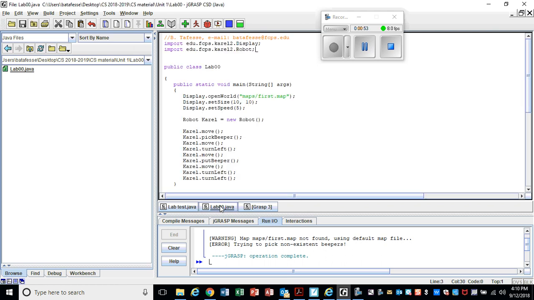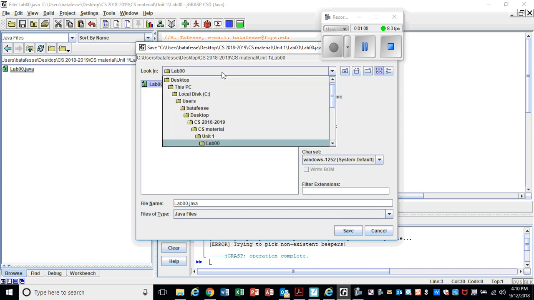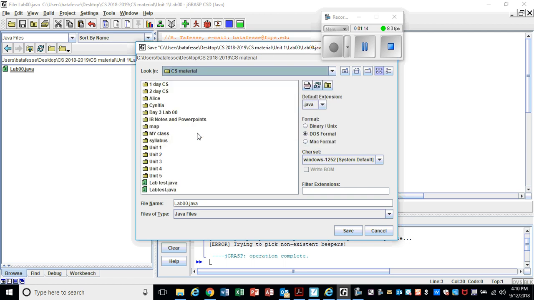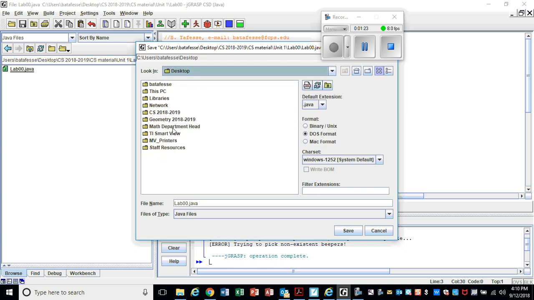One thing I want you guys to make sure of is, after you write it down, save it. Remember the file we created? This one is in a different file. I'm just going to put it in my computer science folder. I have it on my desktop, but you guys were supposed to do it on your share drive, your H drive. So when you open my computer science 2018, 2019 folder, I have the Java shells there.